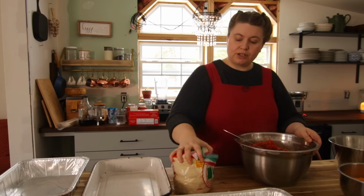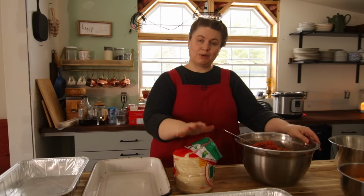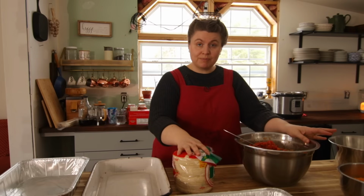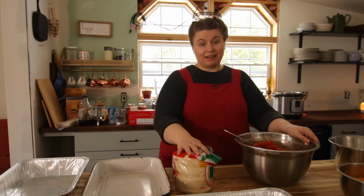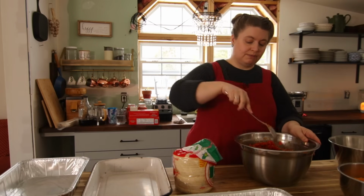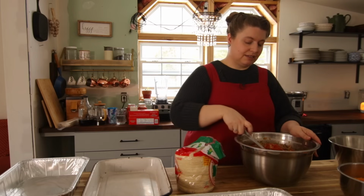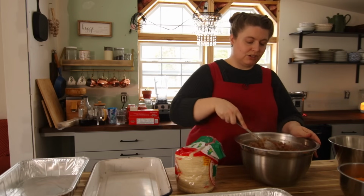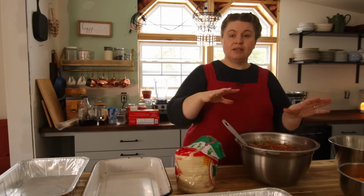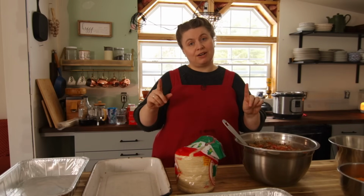And as you can see, I have a huge stack of corn tortillas. I do know how to make corn tortillas from scratch and I love them, but it would take forever to make enough for all these enchiladas. So I definitely go the easy route and get corn tortillas. We love corn tortillas and they make such a hearty, delicious enchilada. So once I fill all of these, then I'm gonna make homemade enchilada sauce, cover it, then cover with some cheese, and then they are done.